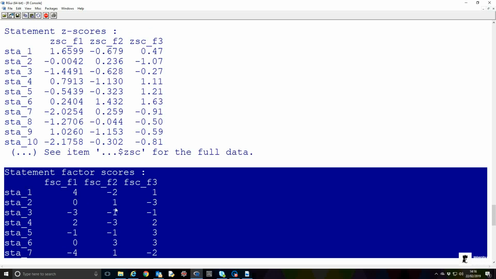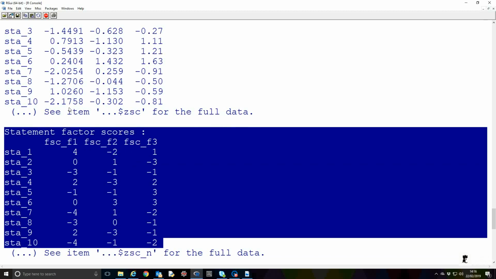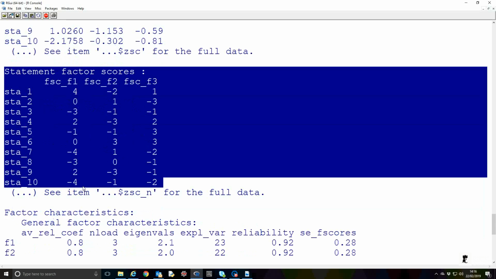They represent the same thing, just in different ways. This is in Z scores, and then this is just forcing those Z scores into a distribution. I'm not 100% sure of the formula through which they do that, but that's what it is. So often you'll see in papers these 2 things reported alongside each other for each statement. Sometimes you see people actually reproduce a Q-sort image for each of the factors as well.